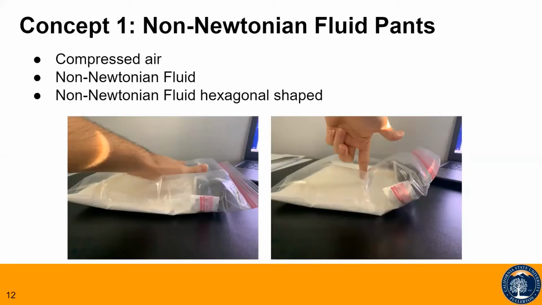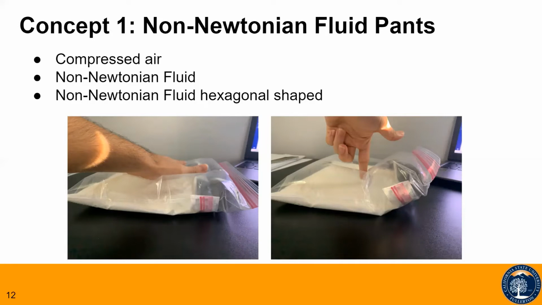The compressed air acts as an activated airbag, allowing it to repel any blunt forces on the area impacted, as shown in the picture to the left, where I put my hand onto my prototype and the air was able to repel the force of my hand, not touching the non-Newtonian fluid layer.